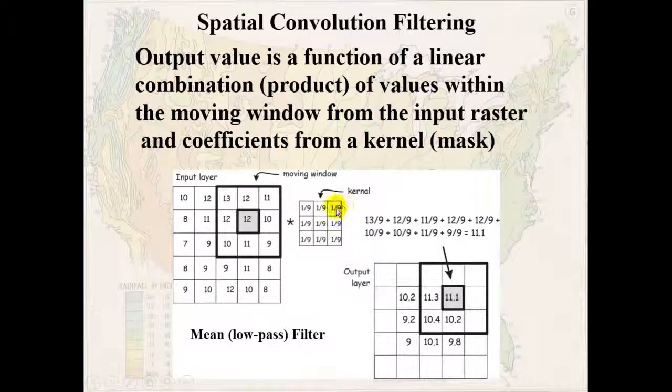So in this case, if you look at the kernel, I'm going to multiply all my cells by 1/9. So this is the equivalent of averaging. I'm basically going to make an average of all my cells, and I'm going to store that answer right there. So this would be an averaging filter. And that's the same as a low-pass filter. So it's going to smooth things out. If there are some high or low values in here, it's going to average those in with all the rest of the values. It'll smooth out those things.